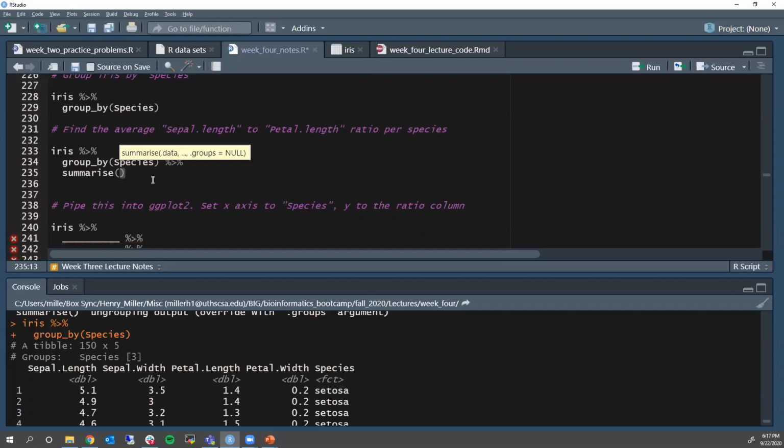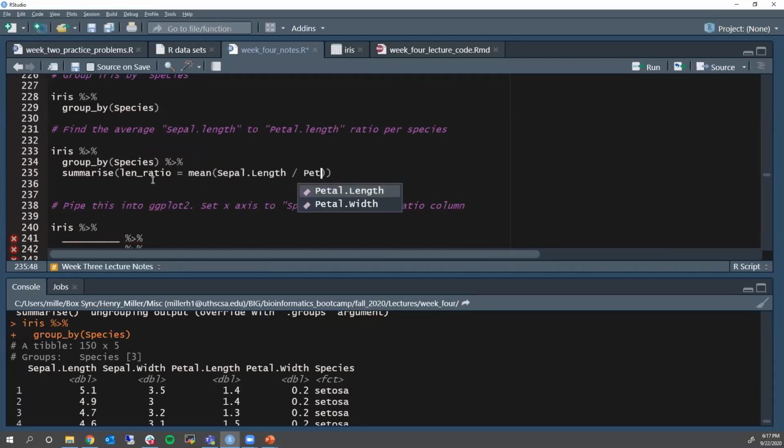So we could just call this, I don't know, length_ratio is the mean of sepal length divided by petal length.